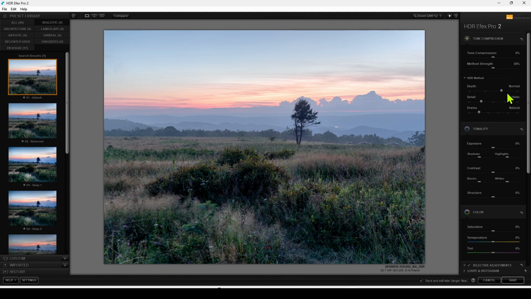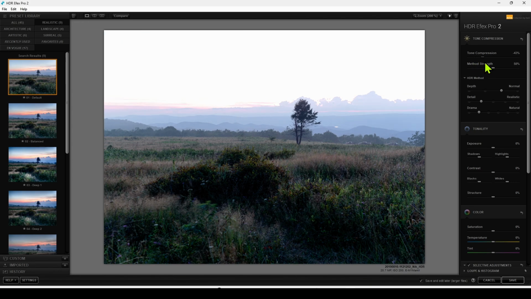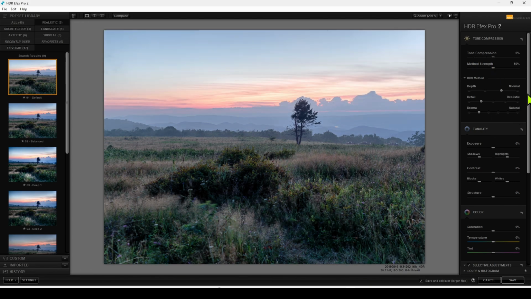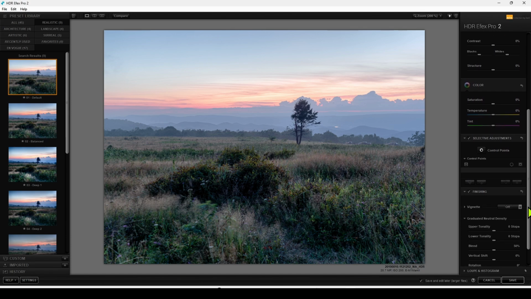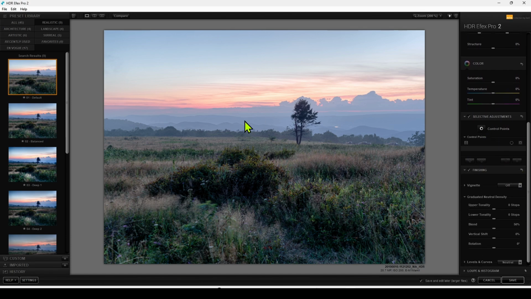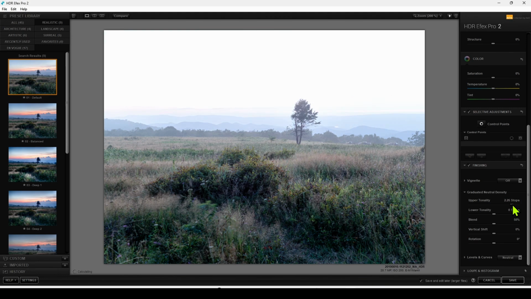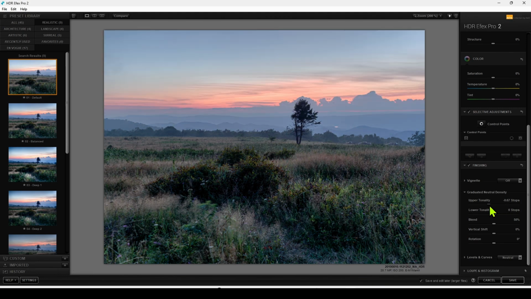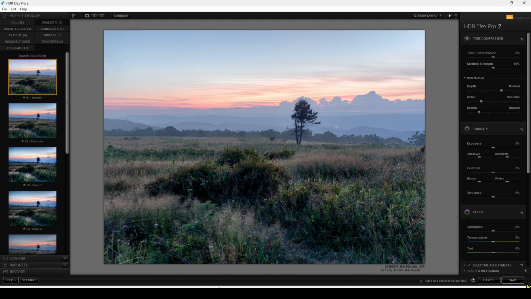And this first box here deals with the HDR algorithm that it used to create this image. So we can increase the compression of the dynamic range, or we can reduce it so we have less dynamic range. And then we have our usual suspects down in here: highlights, shadows, exposure, saturation, temperature. We also have control points, which I don't use much in this particular module. And then some finishing touches. We can add a vignette, or we can mess with the highlights only, etc. But what you use over here is totally subjective, whatever you like. But let's just export a flat image back to our photo editor.